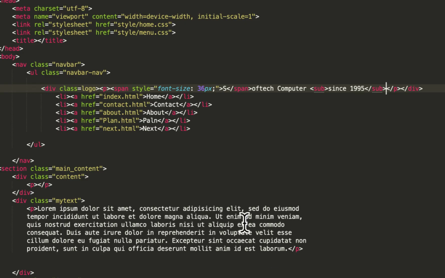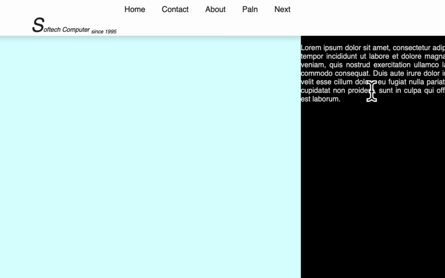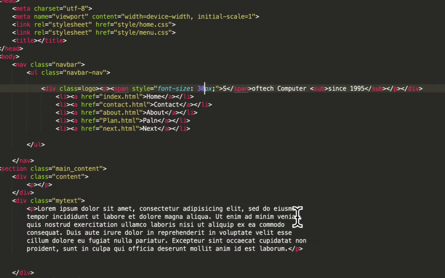Probably the font size I have to make, that was too big, so I'll make it probably about 30. Let me try 30, see how it does. Still is too big. Probably make it 26 or 20 pixel.